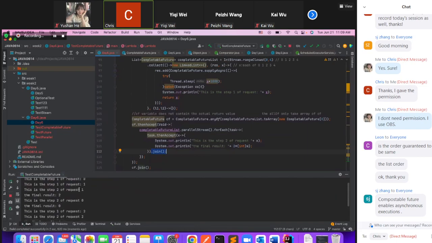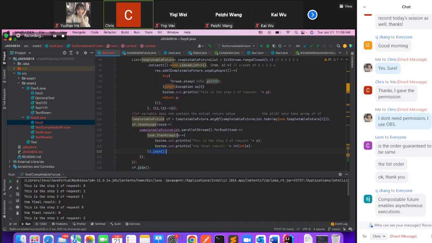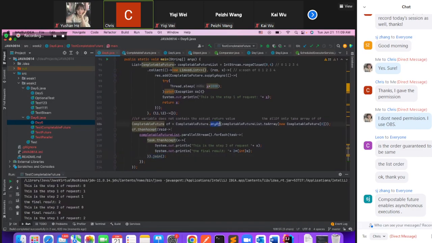You see, now when we're using anyOf, step 1 does not require all the worker threads to finish before going to step 2. It's different from allOf, right? anyOf, as the name implies, means any thread that finishes step 1 just goes to step 2.